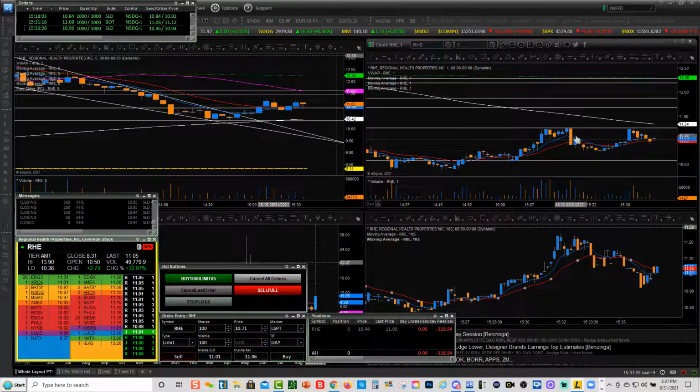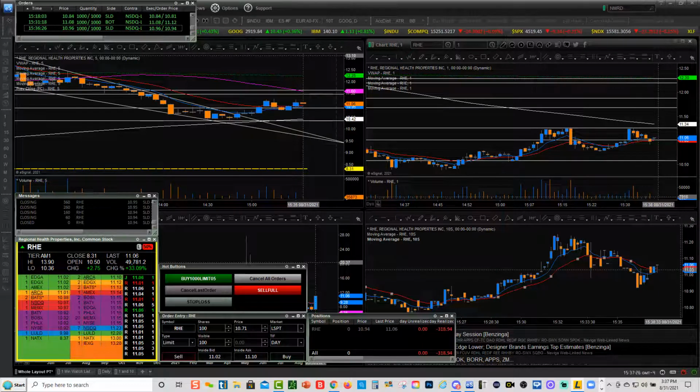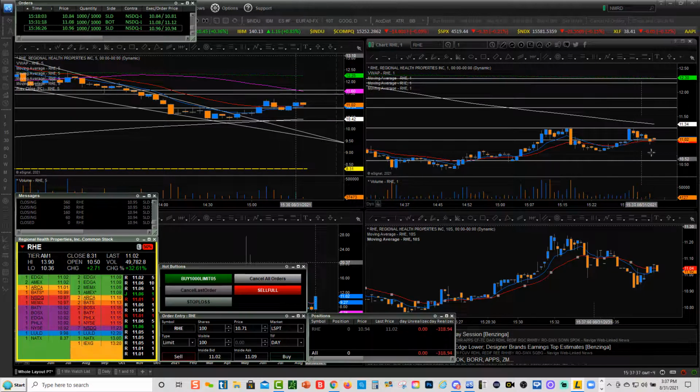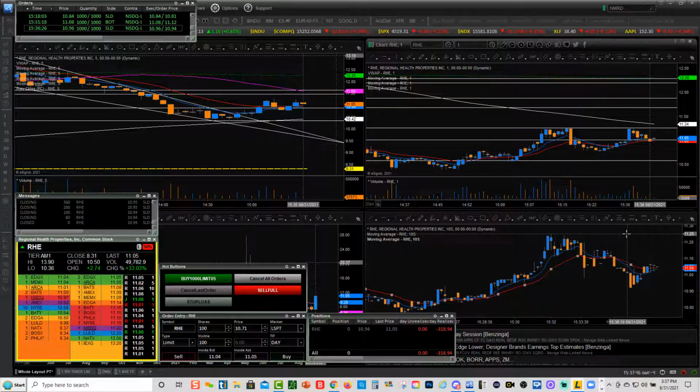So I'm looking at, again, that cup and handle's intriguing. Kind of pushing back down. Kind of falling wedge. Dang it. Might be setting up right down over here, 11:08 area. Another 2 more minutes.